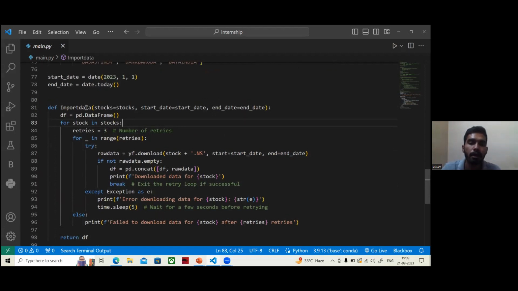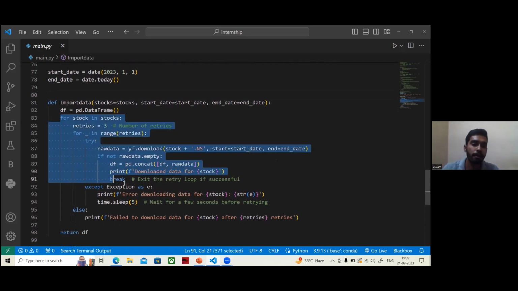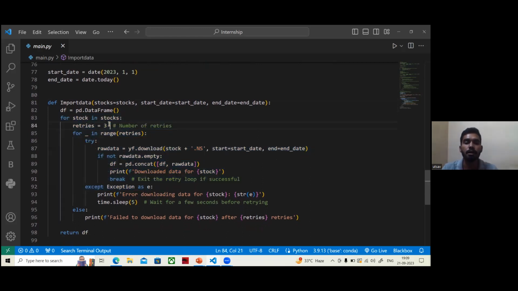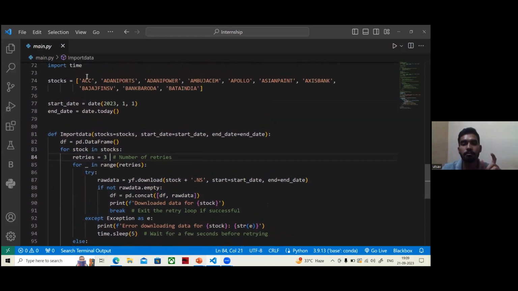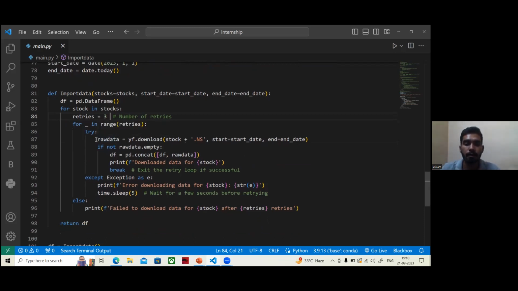Ma'am, from here. Okay, ma'am. So I have created another function called import data based on our parameters. Now we have a for loop here. I have taken another constraint called tries. What tries does is we take a specific key from our list, and based on that key, it searches for the data, fetching it from the API. I have taken three tries, so it will run this for loop three times. If it doesn't work the first time, it can run two more times so that the data is fetched. So now we have the raw data.